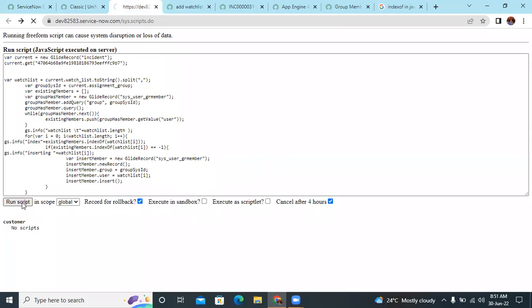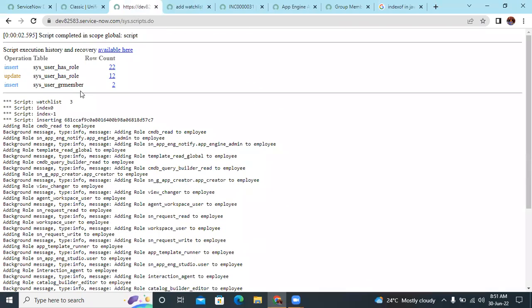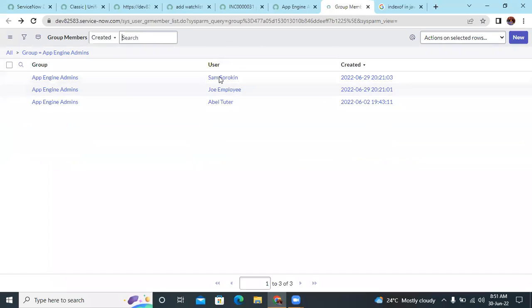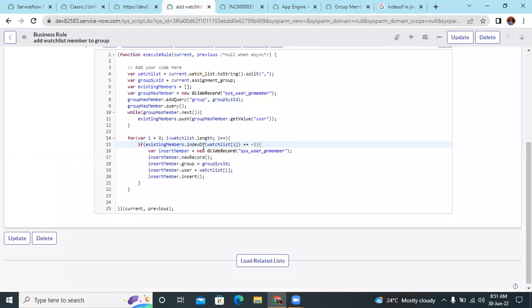If I try to run it, now it has inserted two records. And if I check now, the two users got inserted. I'll change the same code here as well.